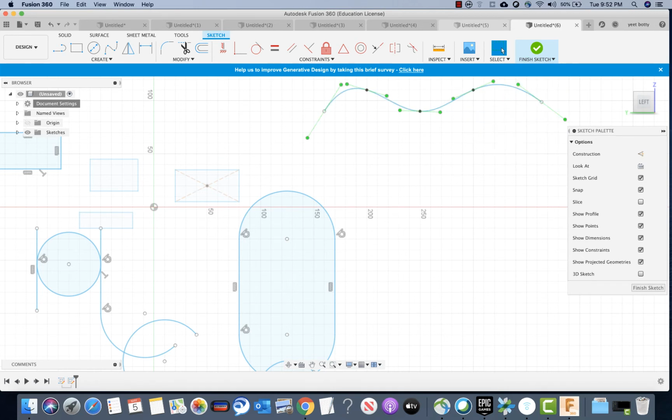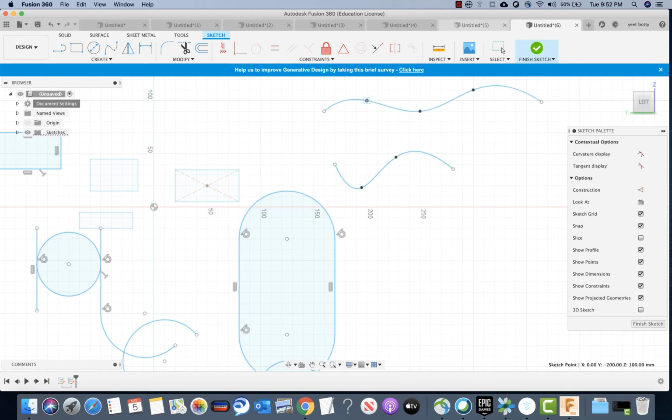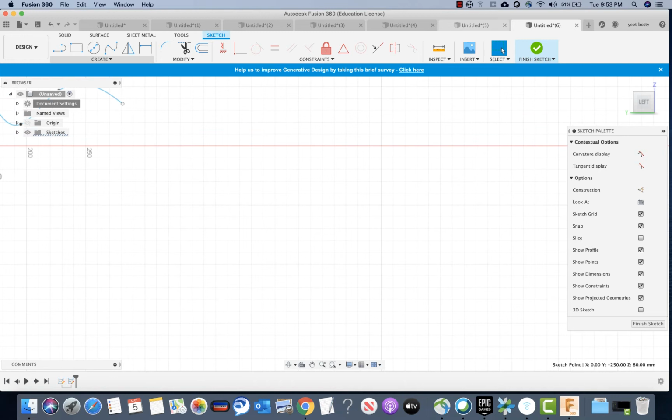Okay, let's try that again, and something different. Now downward curve, then upward curve, and check. What these green lines are there is just to show you how you actually drew your arc, and these black points you can use once you're done. You can use these black points to mess with the angle of the curves. This looks kind of like a mountain at this point, something like that. So that's basically the spline tool.